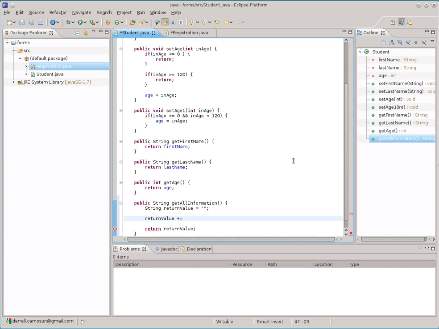So we'll add to it the first name, we'll add to it the last name, and we'll add to it the age.